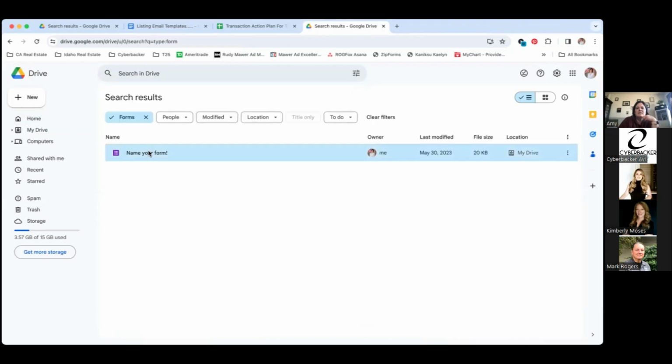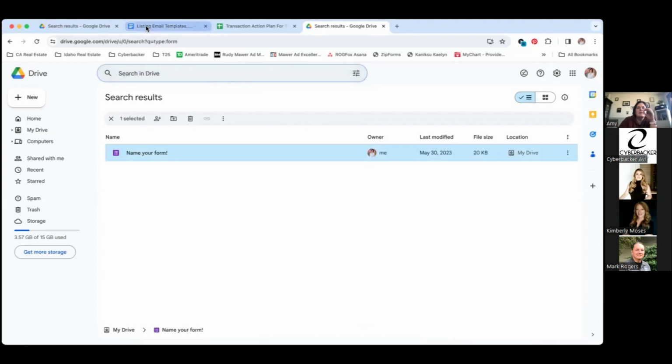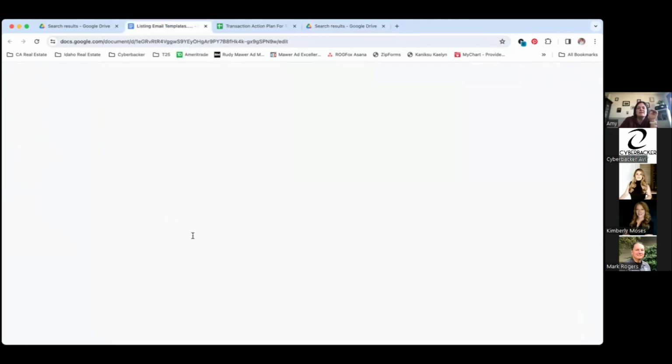Oh, it's not in this folder either. That's very sad. All right, I will find it, but it's a Google form. I know I've shared it in our Facebook groups. If you go to the Foxhole and search like listing input form, I've shared it there so that you guys have access to it. But what it does is we send this link out in this email.